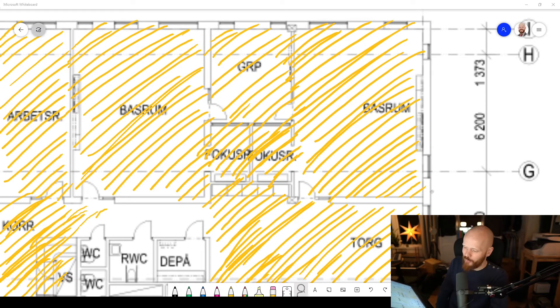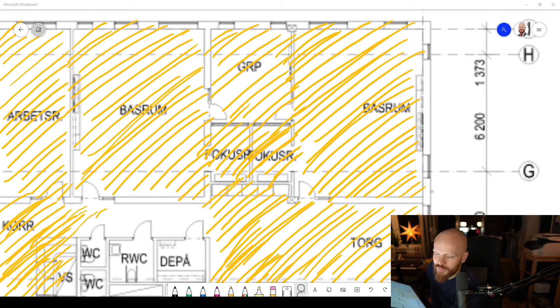It's like with clothes, you know? When you buy something really expensive — like perhaps one of my nicer suits back there — maybe it costs 10,000, but you wear it many, many times, then it's not that expensive. You have to divide it by the times you use it. If you buy a cheap sweater that costs like 500 and you wear it two times, that's 250 crowns per wear. That's how you should think about stuff — cost per wear, or cost per use.